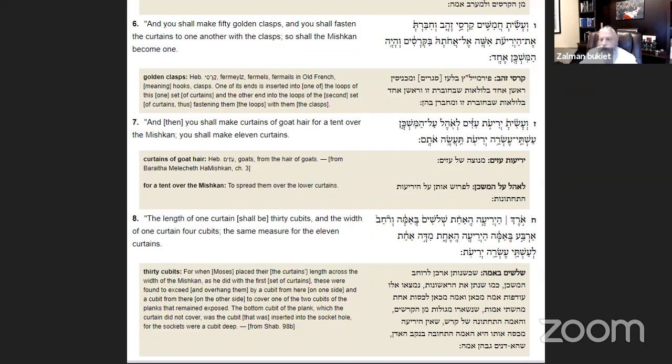The next one was the covering of Izim. Izim was made out of the hair of goats. This was to protect it from rain. So you had to make the exact same thing we just mentioned. Ultimately, you didn't even see those tapestries from the outside, because this covered it totally. And the Torah goes through the exact same thing, as we'll see in a second. Underneath the covering of the Izim you see the previous beautiful tapestries, but you couldn't see them from the outside.